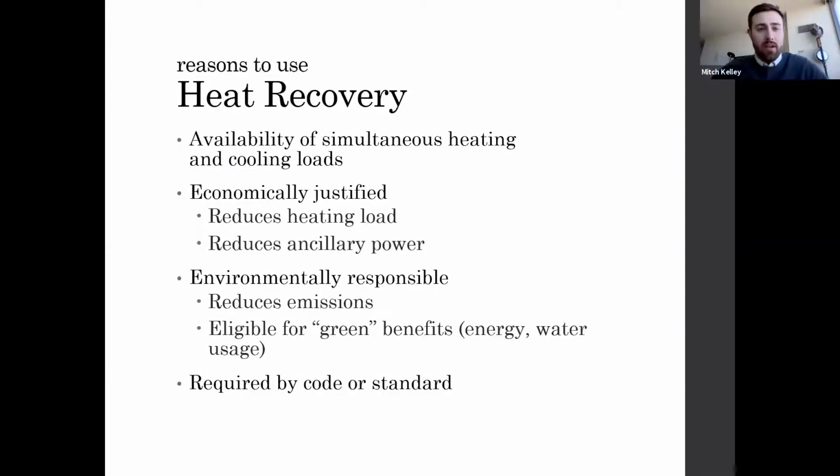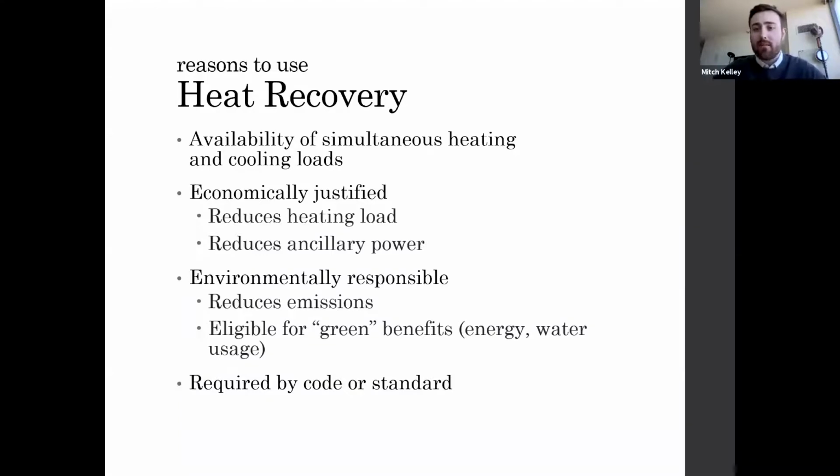All right, so going into waterside heat recovery, why would we be interested in waterside heat recovery at all? The first reason may be strictly practical. In order to efficiently recover heat in the water loop, there must be cooling and heating loads, preferably occurring simultaneously. So, if you have simultaneous heating and cooling loads, it's kind of automatically a great application for it. Next, rather than paying to reject heat, we can recover that heat. This gives us kind of a double benefit.